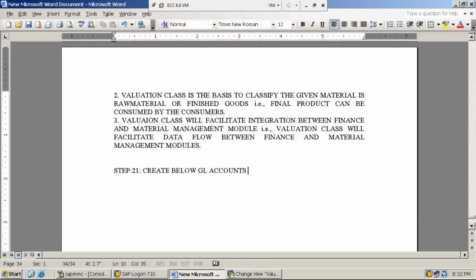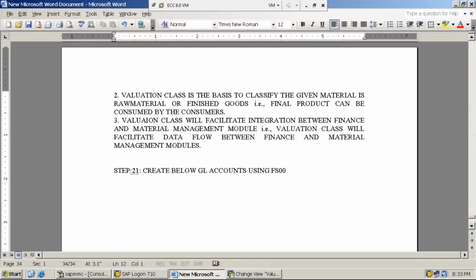What is the T code for GL account creation? FS00. Oh, very good. Create the below GL accounts using FS00.